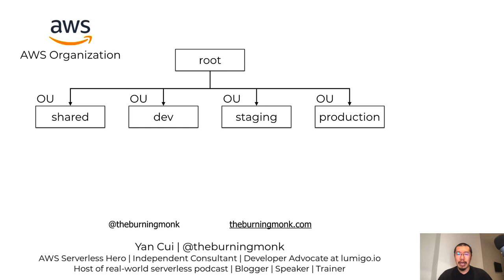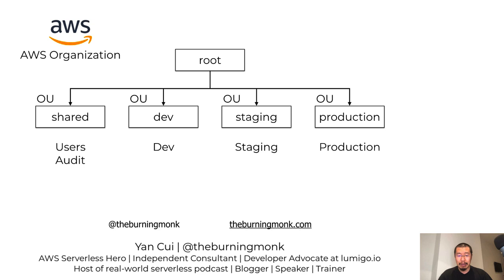Moving a level up, we have multiple AWS accounts, which is good security practice and helps limit the blast radius of any security breaches. It also gives consolidated billing reports across all accounts. I use AWS Organizations for managing these accounts, with four independent organization units for dev, staging, production, and an org unit for shared resources. There's a shared users account for single sign-on, a shared account for collecting CloudTrail logs, and accounts for dev, staging, and production. At the organizational root we have service control policies — for example, denying access to all services outside of EU-West-1.